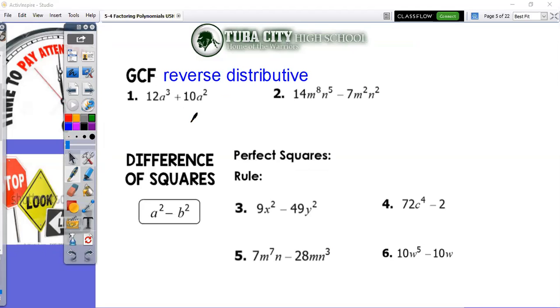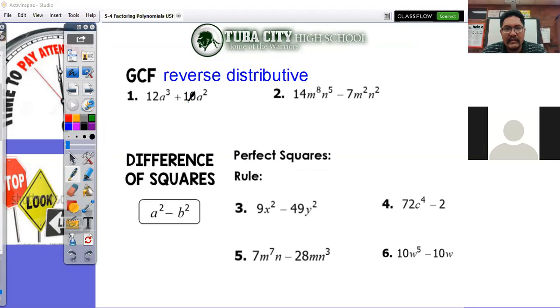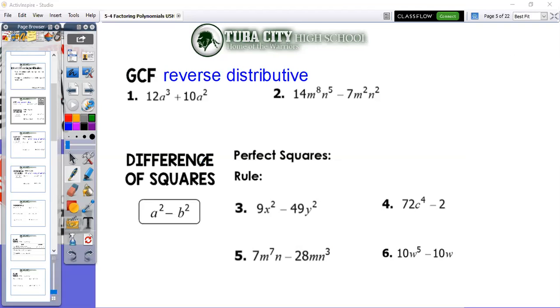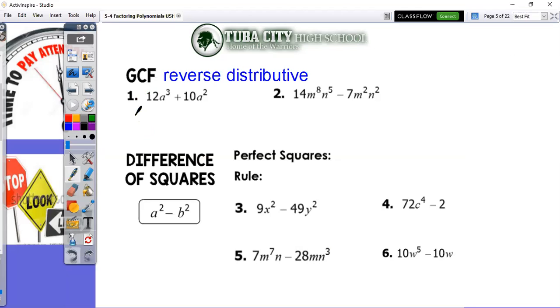So let's look at both of these numbers and see what we can take from both of them, right? So I want to take something from both of these numbers. What do 12 and 10 both have that I can take away? Well, let's see what they have. They're both even numbers, so they should both easily be divisible by 2. So let's see what happens if we go that way. So 2, and then divide 12 by 2. But actually, we can take some other things too. We don't have to just take numbers. We can also take the variables.